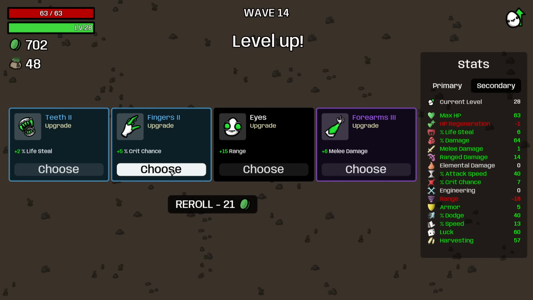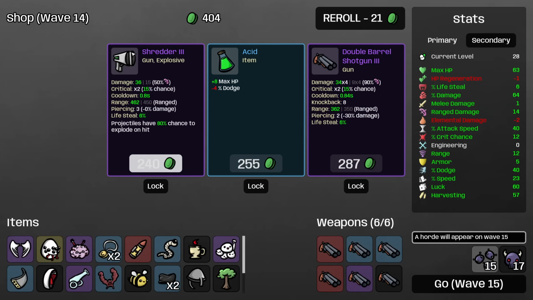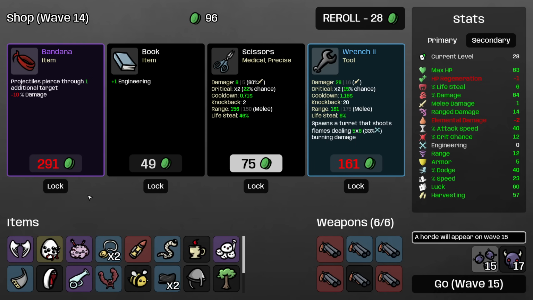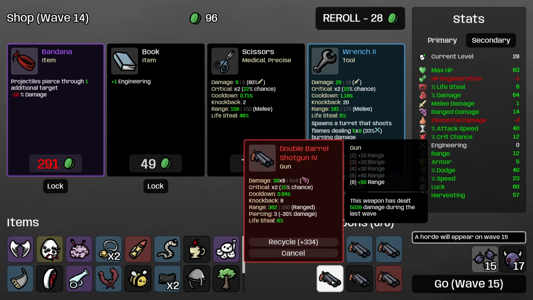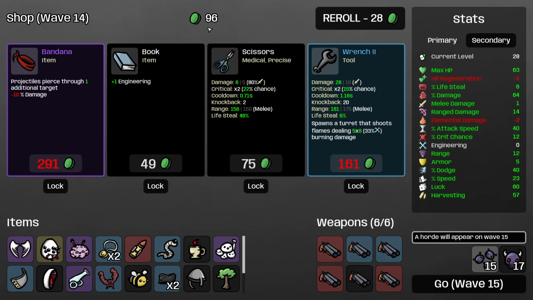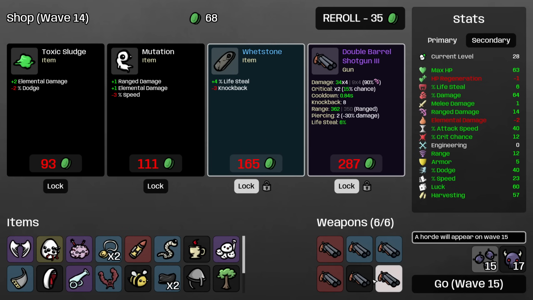I'll buy the crit chance here, just try to get to more damage, and then let's buy the wings and the shotgun. Roll again. Bandana gives us lower damage and more piercing, but we lose 30% damage with every pierce, so more piercing is not actually good on the shotgun. It doesn't really do anything. Our last bullets wouldn't be doing any damage anyways, so we're going to skip that, and then we can reroll for more items that we care about more.